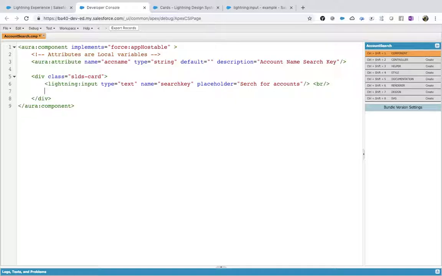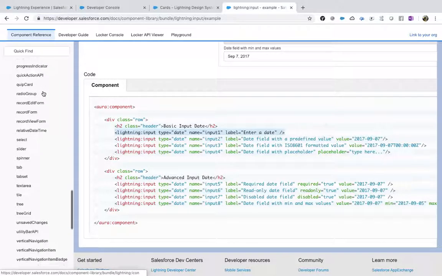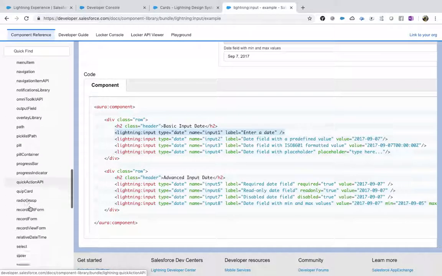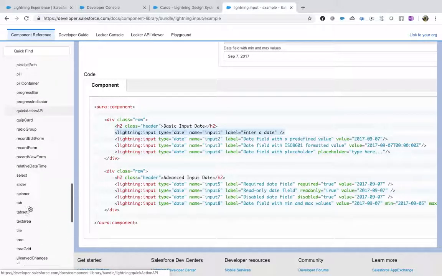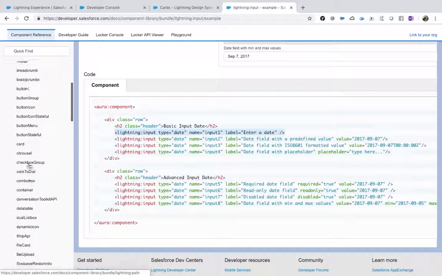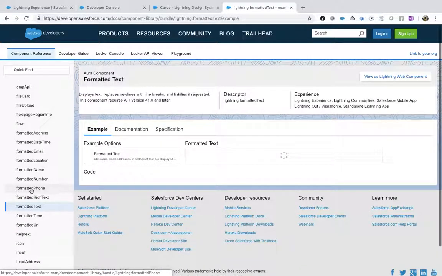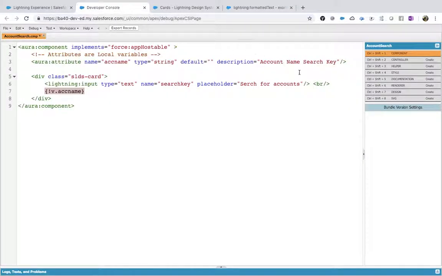Let's say lightning input over. Okay. Now I need to have a button.